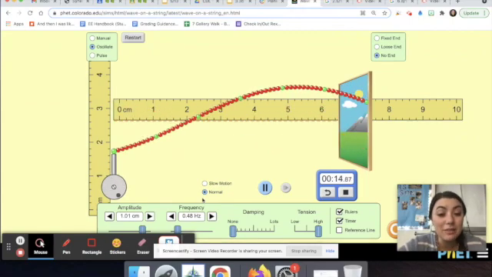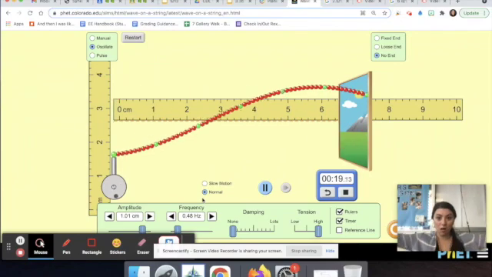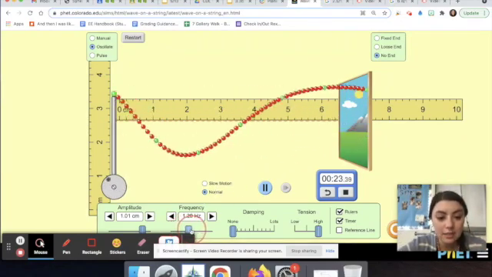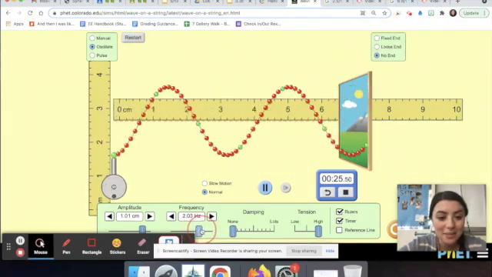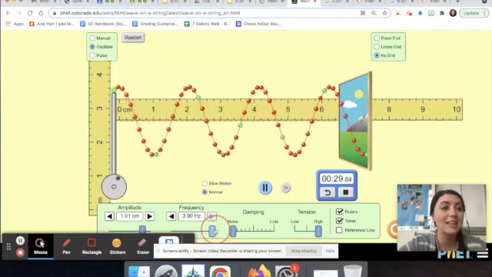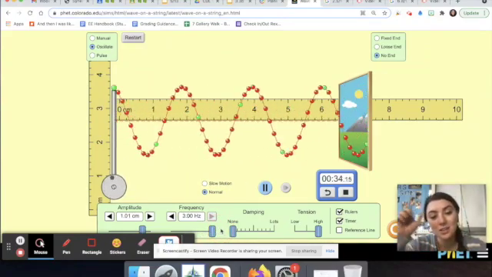And if you look at the wavelength, remember it's the distance from a crest to the crest. Right now I've got a really long wavelength. It's a really long wave. So if I increase the frequency, what's happening to my wavelength? Are those waves getting closer, so is my wavelength getting smaller? Or are they getting farther apart, meaning that my wavelength is increasing?